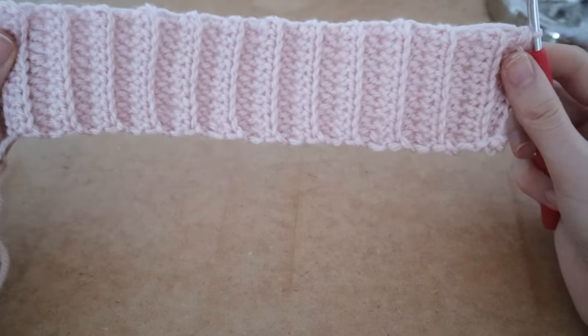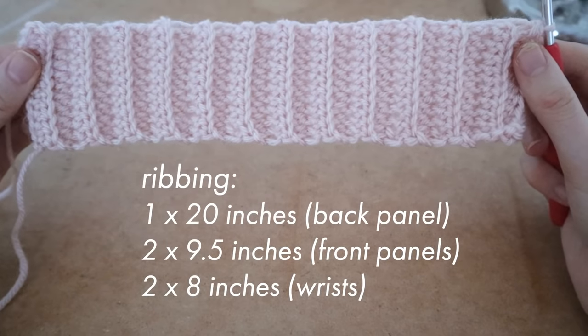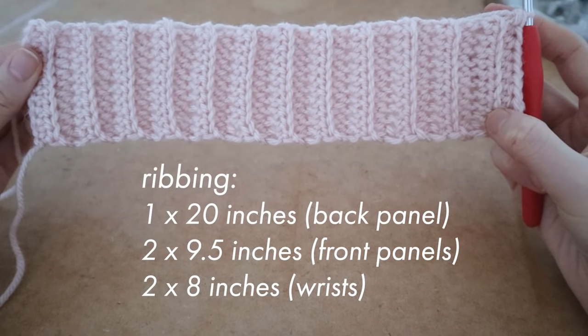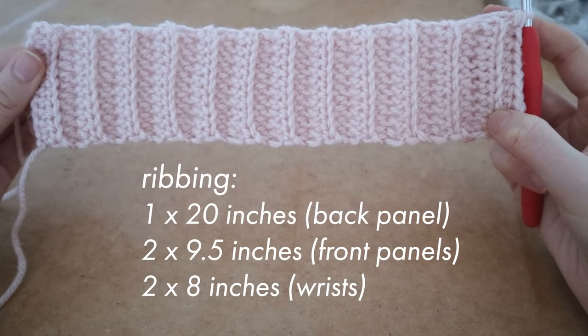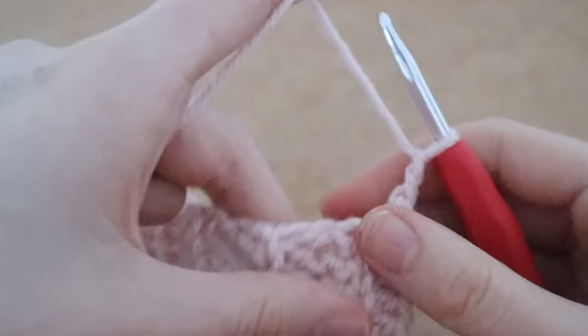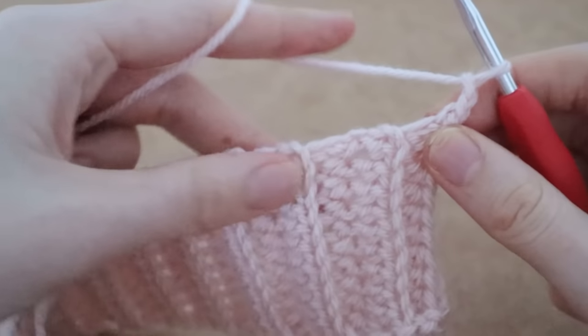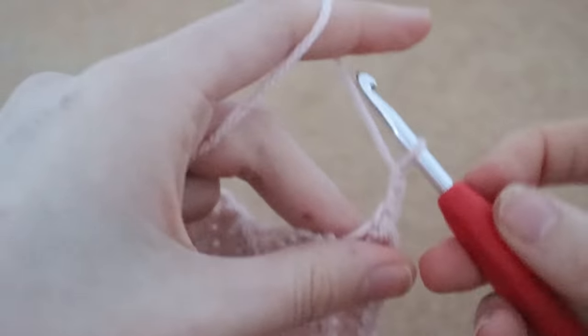So I'm going to show you briefly what you're going to need. So we're going to need one that is 20 inches long, and that's going to be for your back panel. You're going to need two 9.5 inches ones for your front and two 8 inches ones for your wrists. But again, you can adjust them if those are not your sizes.